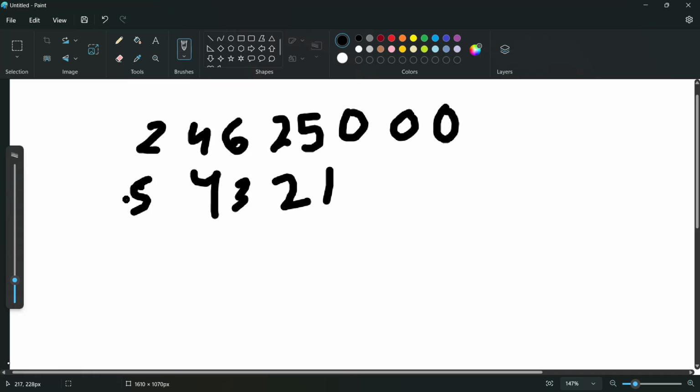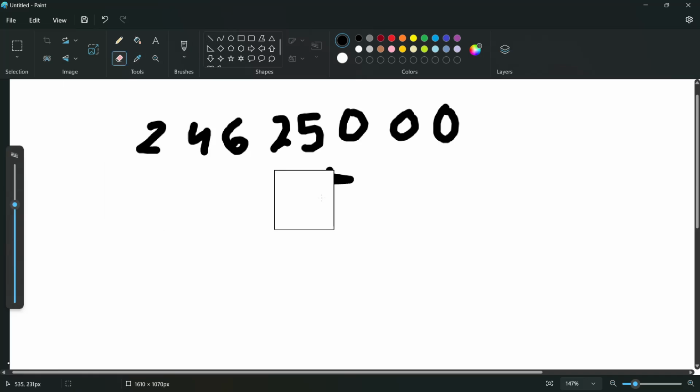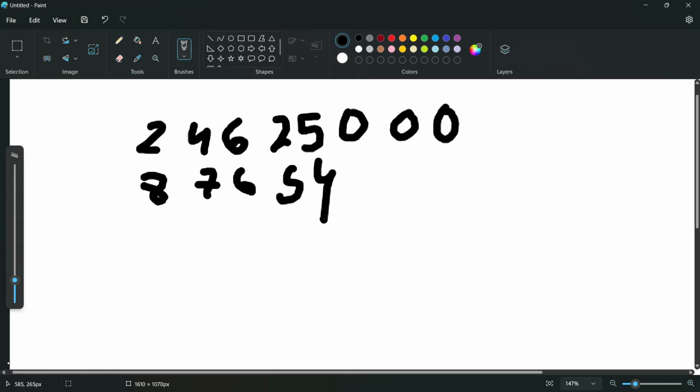So this goes out. This becomes 8, 7, 6, 5, 4. And for zeros, we don't care because the minimum value possible is 1 here, and so 0 can't be picked. So 8, 7, 6, 5, 4. Now see, 6 also matches, right? And 6 is at index 3.